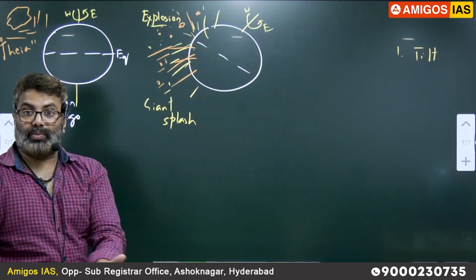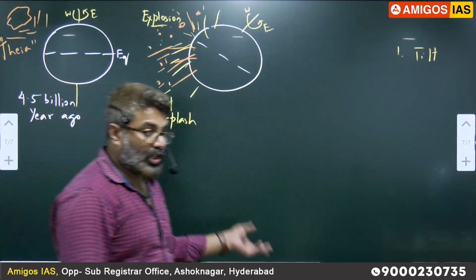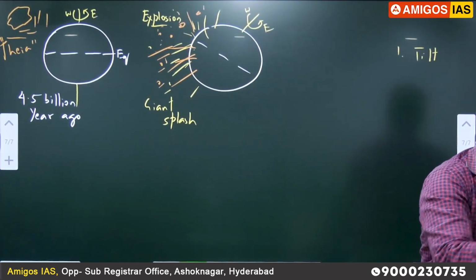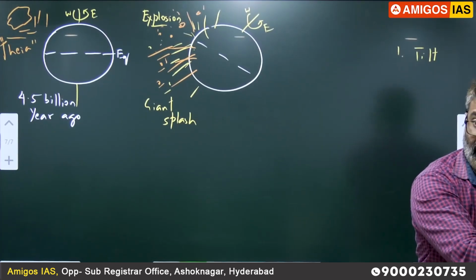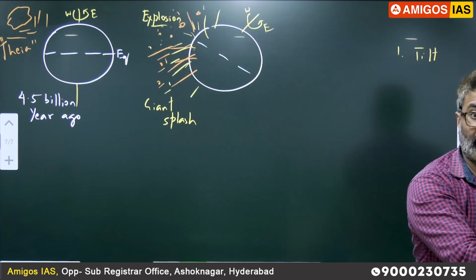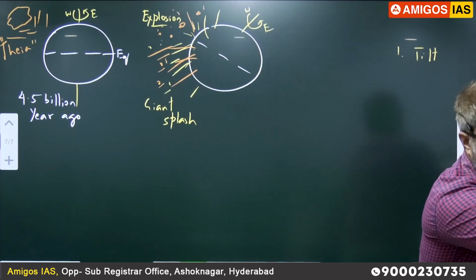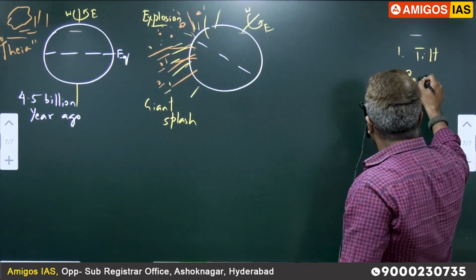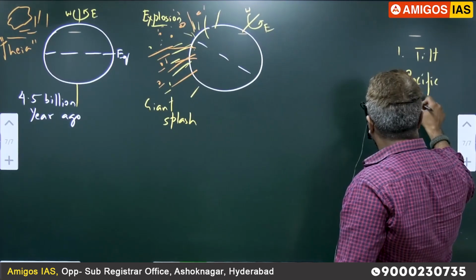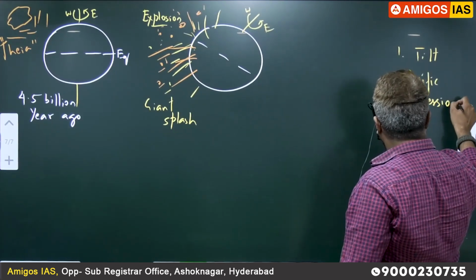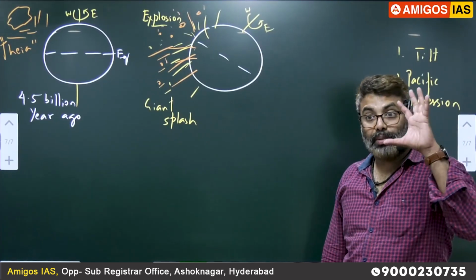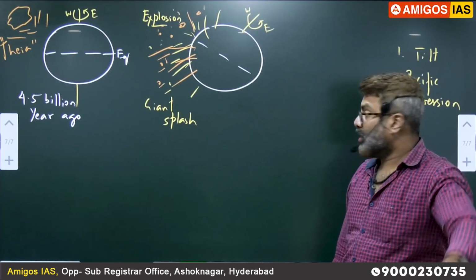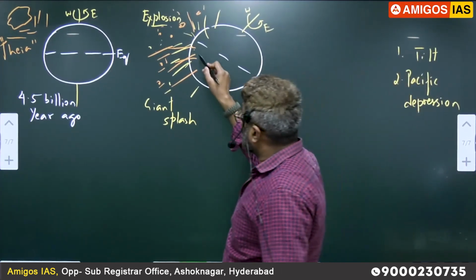That led to a huge depression. That depression is called the Pacific depression today. Today the rainwater has collected in this depression, forming the Pacific Ocean. All of you heard of the Pacific Ocean? This big depression was formed during this impact. So the second impact was the Pacific depression. Pacific depression was created. I am not saying ocean. Then slowly the ocean was formed. The Pacific depression was formed because of this explosion.